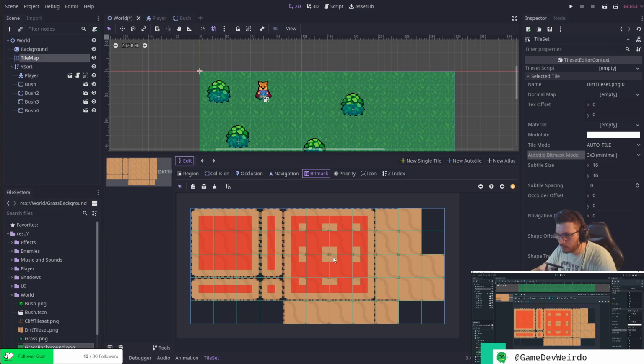This corner tile is meant to be placed when there's a tile to the right of it and to the left of it, just like this one, but not a tile right here. No tile right here. That's where this one's meant to be placed. And you can tell that because the little darker pixel here means that's a corner. It's this little corner in here. So let's do these ones as well.